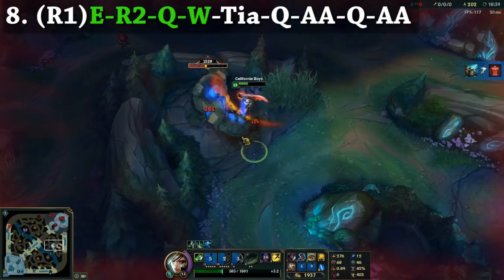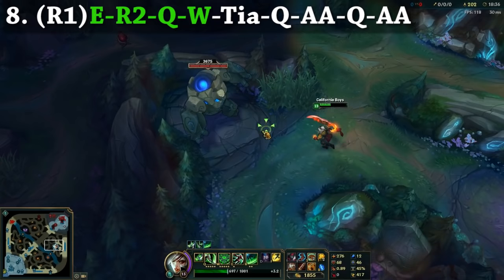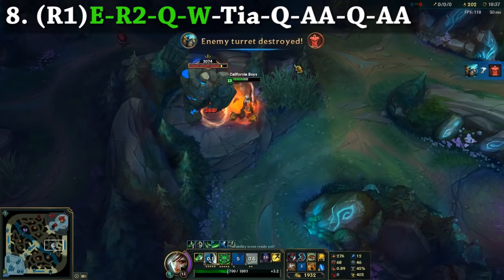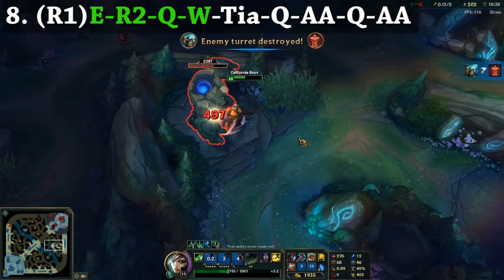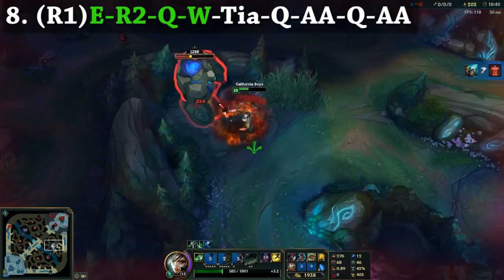Now, this combo was the first major combo that I learned, so if it doesn't have a name, you can just call this the Exile combo if you want, it doesn't really matter. But the only bad thing about this combo is that there's no way to unlock yourself from the W animation. However, because you cast three abilities at the same time, this is a very high burst damage combo.